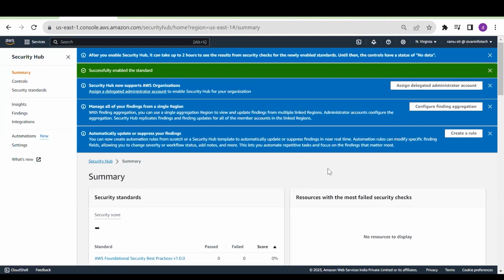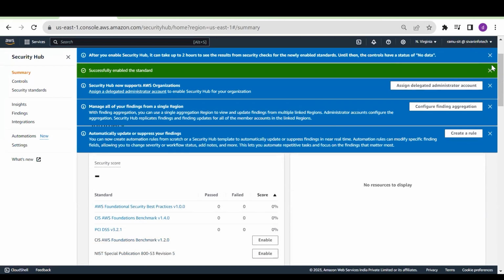It needs to analyze your account: what all the things are, what is enabled, what ports are open. All the things will be analyzed and it will give you the report, and how to remediate all the things to make our account more secure. We have enabled it, right? So we'll see some of these things.